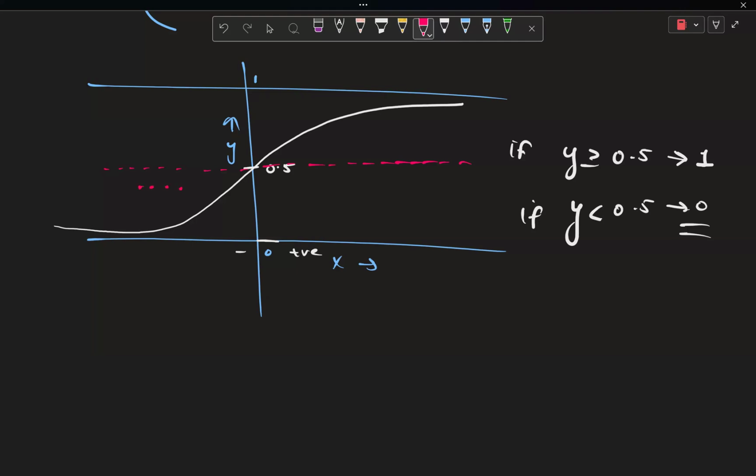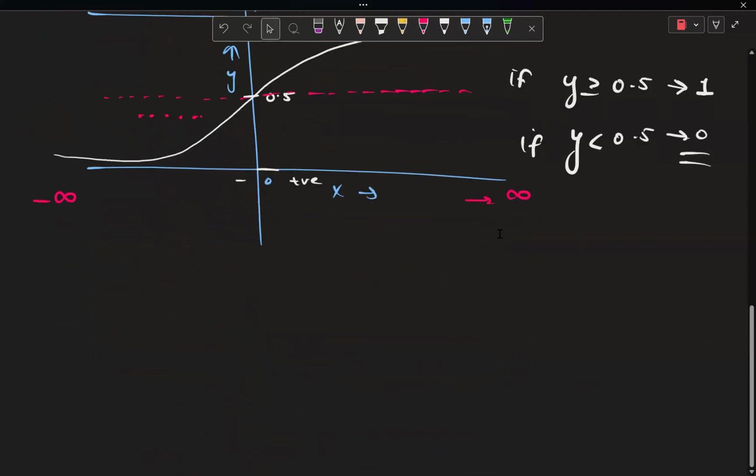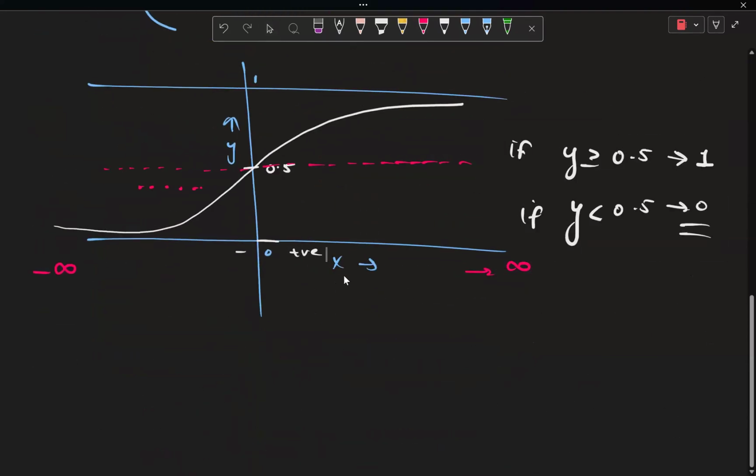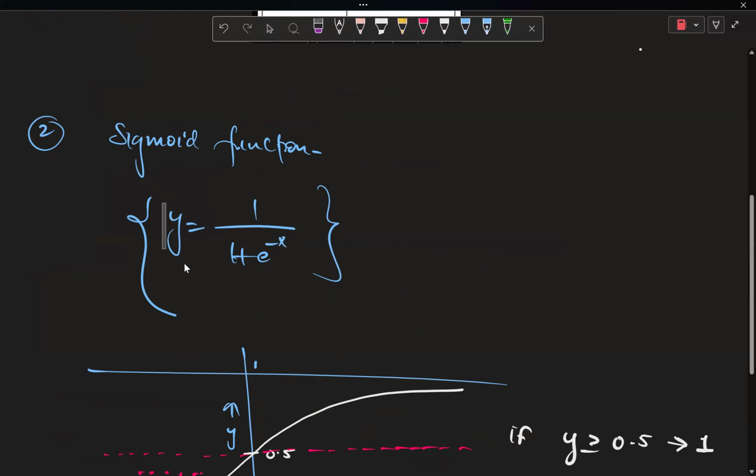I'm counting it for y here, because x can be infinite or minus infinite, right? And that x I will put here. When you use x here, then y will produce some result for you, right? And for that y, this is the condition. This is a two-step condition. You can provide any value of x because x is very open. It can go on the positive side or on the negative side. So when you pass x in this formula, this y will produce some result.